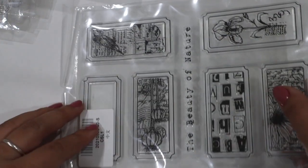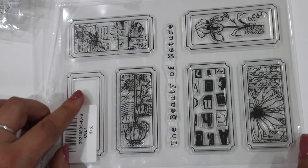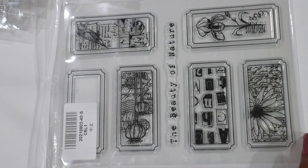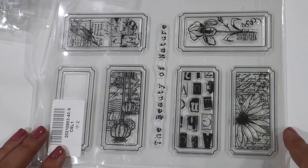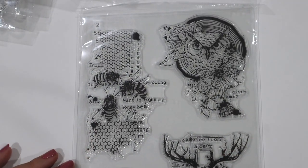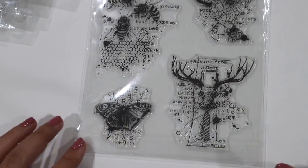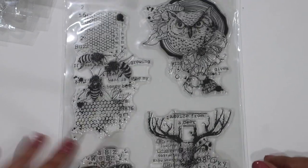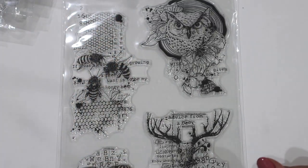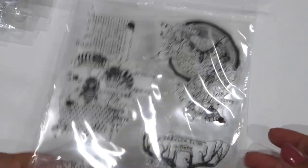Then we have these flower tags. Very beautiful. In this one we can put a sentiment. These ones are always good. These are all vintage elements. And another vintage element. Very beautiful. These are not the kinds of stamps you color. You just stamp it with a specific color that you want to use, so it just adds a little bit of accent to the page.